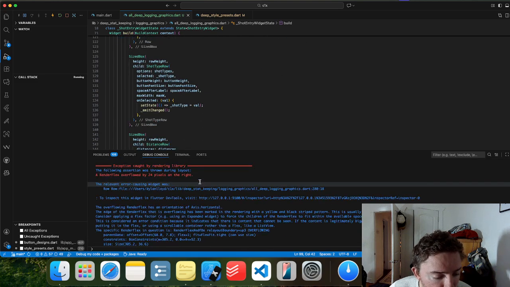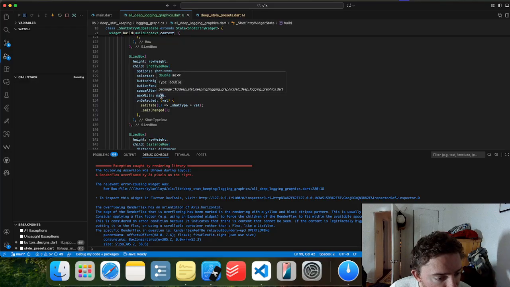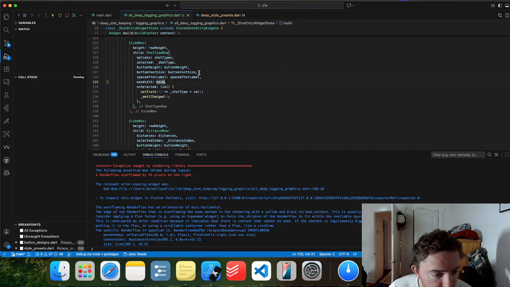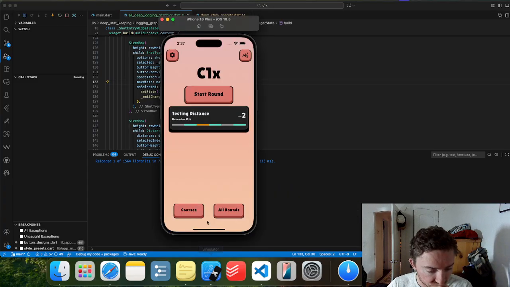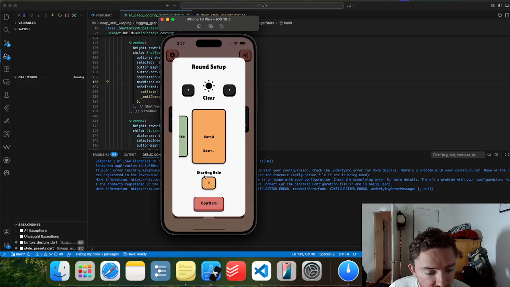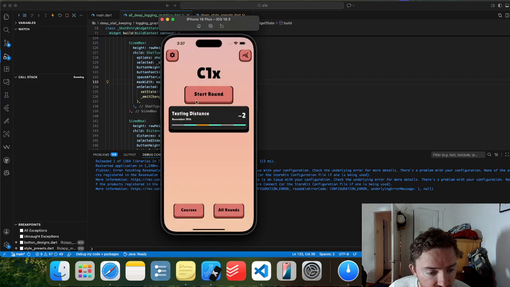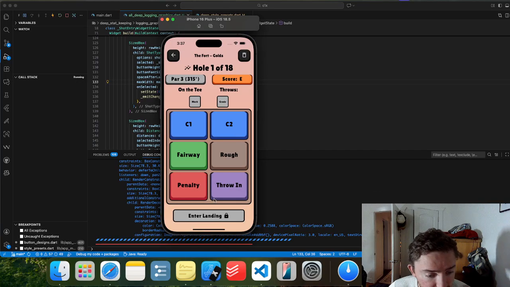And what was my overflow? That's just 24 pixels. So it's close. Minus 16. Let's try that. Oh, of course it didn't even load.